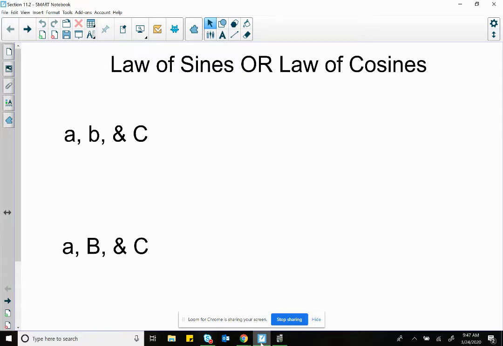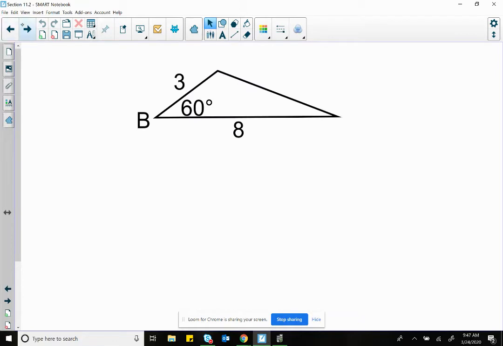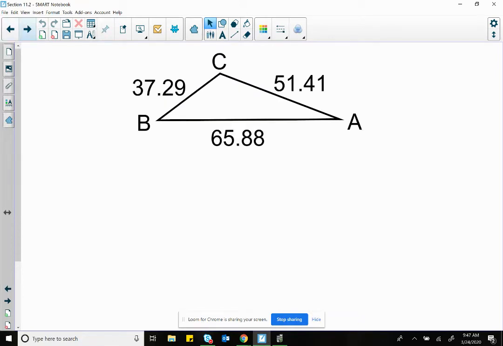Please know that in this, you're still going to have those application problems where you're going to end up solving for one of the sides or one of the angles in the end. So after I teach you how to demolish triangles, like what we have right here and here, and here, if you can demolish the triangle, you can do the application problems. Because, again, like I said, you're just looking for one piece, like an angle or a side.